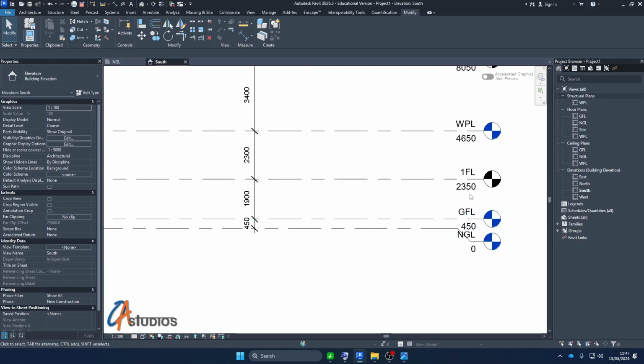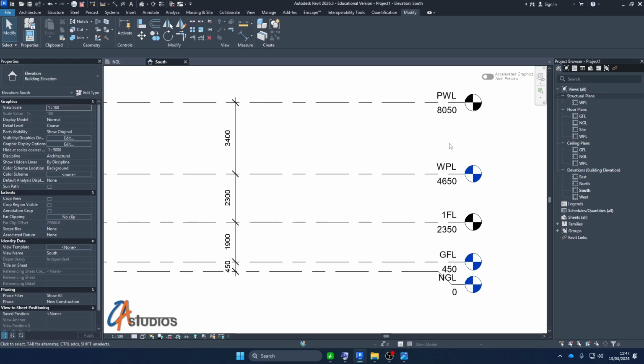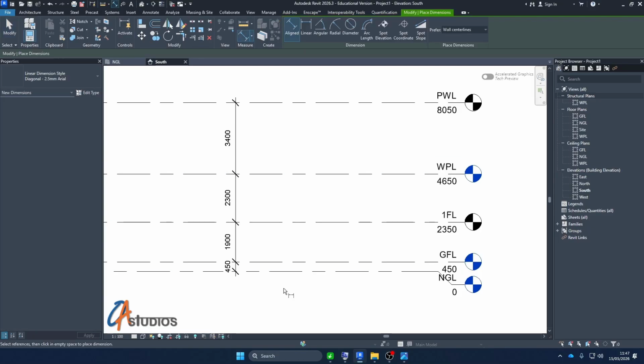Now notice this is showing 2350, but this 2350 is from the zero. This is 4650 from zero level. This is 8050 from zero level. So always take note of that. The figures on these levels are reading from datum, which is the zero level, while the intermediate heights of each level would also be different. So if we confirm from here to here, we see that it's 2350.